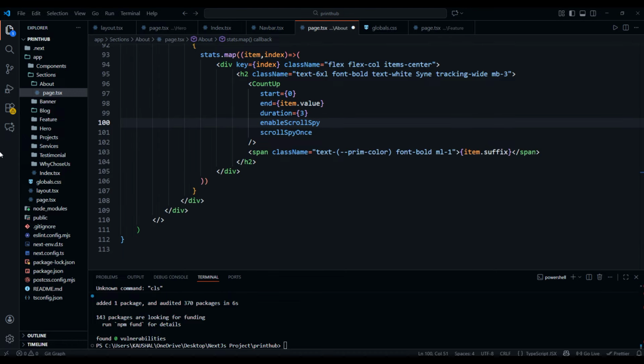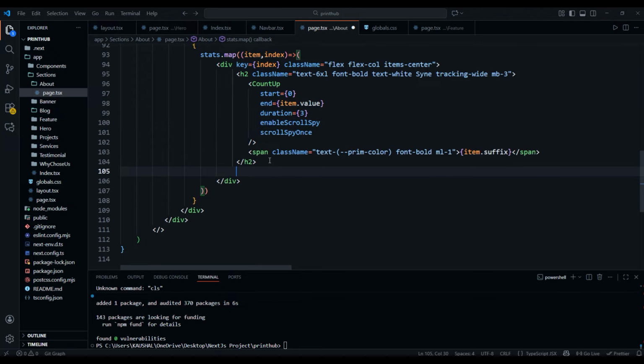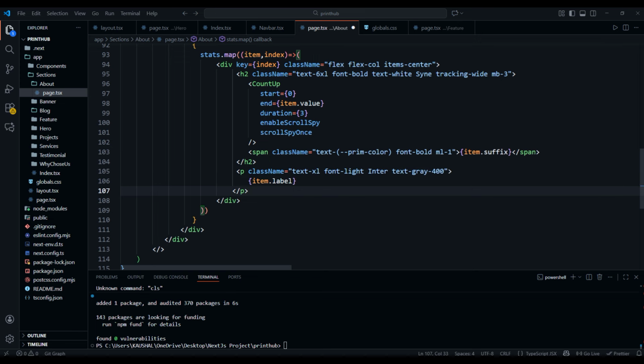So after the heading we need to define our paragraph with labels. So this is our paragraph having the classes and then item dot labels. So we designed it.